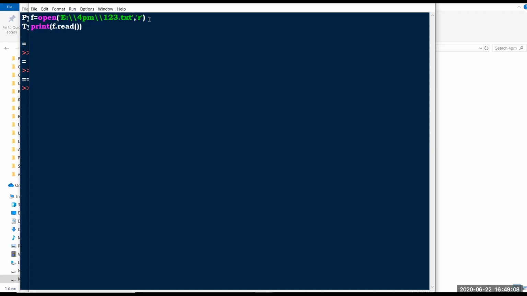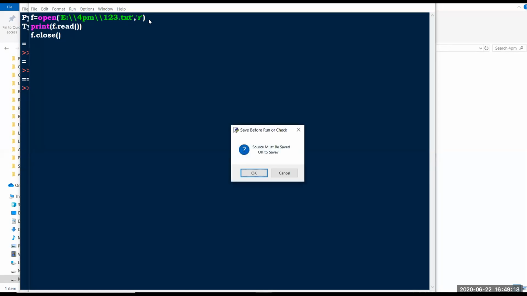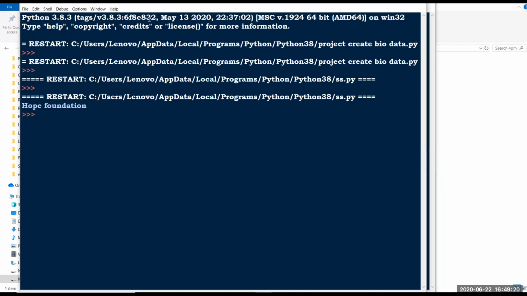After that you have to close the file, text file, right? So here I give F5 and save. So it prints, it reads the value.